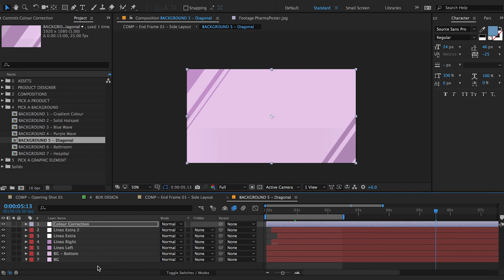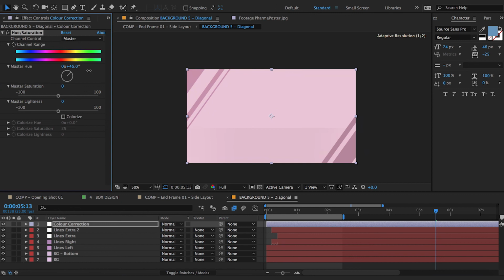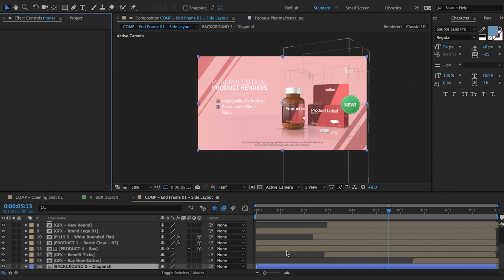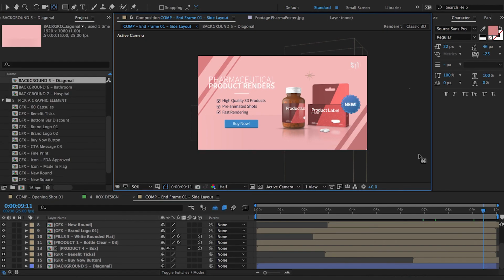I go into my background layer, select the top color correction layer, and shift the master hue setting to about 65. Add some saturation, and that should do it. Let's just preview this in our main comp. Alright, exactly what I was looking for. And now the very same way, you can go into all of the other elements you see here and adjust their copy or colors to your liking. And here's something that I ended up with.